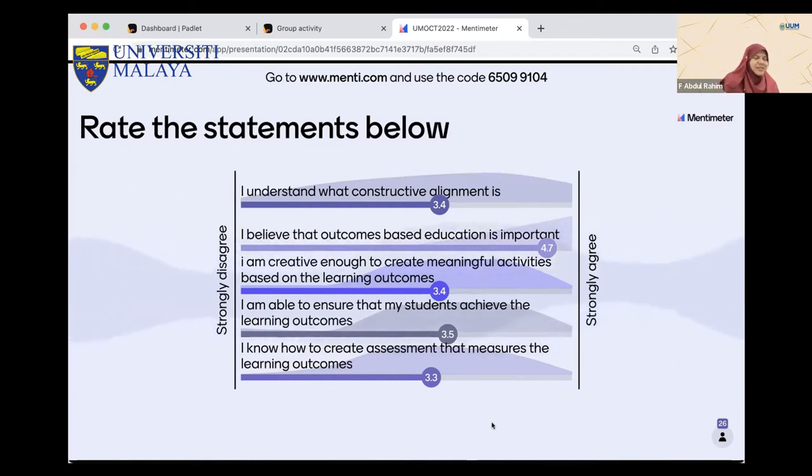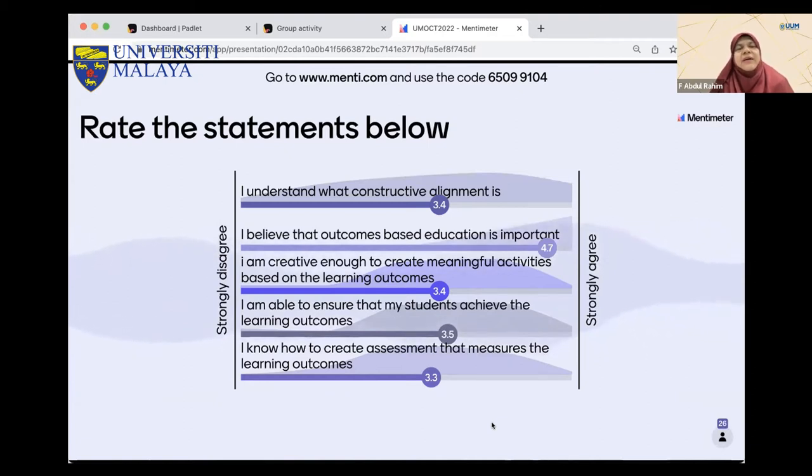Well, being Malaysian, we tend to not want to say that we're good at doing things. So I'm assuming that you're a little bit shy and being humble. But if not, then this is hopefully another way of igniting your creativity in your mind, so that you're able to get ideas from different people, hopefully from the ones who are joining this workshop today, and hopefully learning from each other.